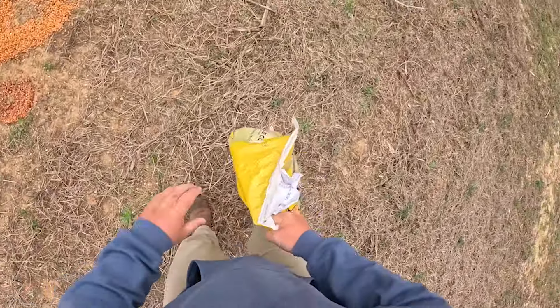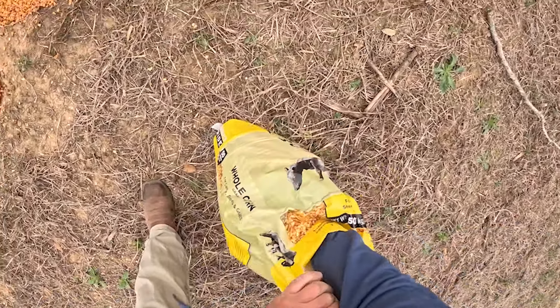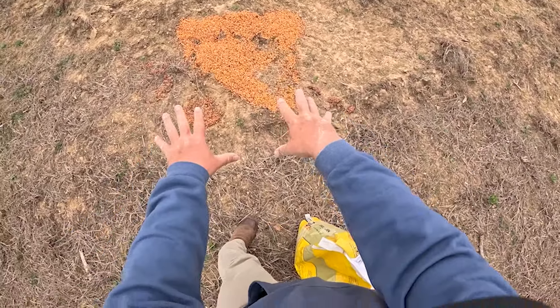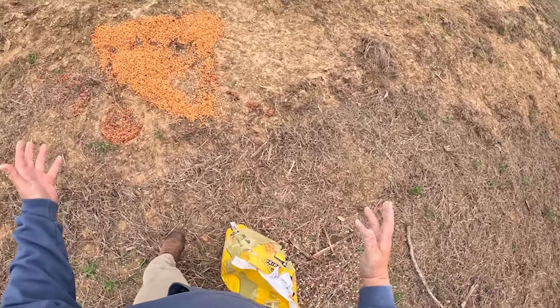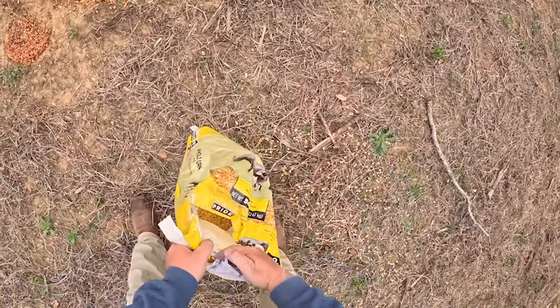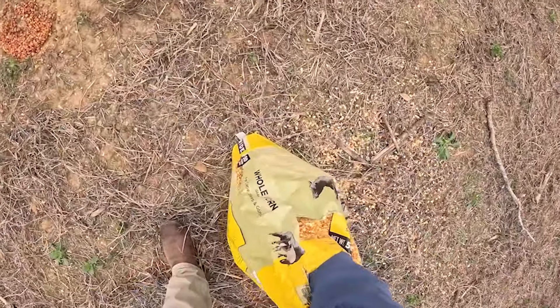Sour feed's set up. We also want to spread some regular corn around and spread it out far. That way when those pigs find this sour feed, they're going to eat that pretty quickly - once it's gone it's gone. So I got to give them something I can broadcast in the area to keep them around a little bit longer until I can get some more feed out. Just taking this corn here and making sure we scatter it real good. All right, all of the bait has been laid out, got the camera set up. We're going to let it sit, see if we can find pigs, and I will come back and show y'all what we have coming in on our cameras.